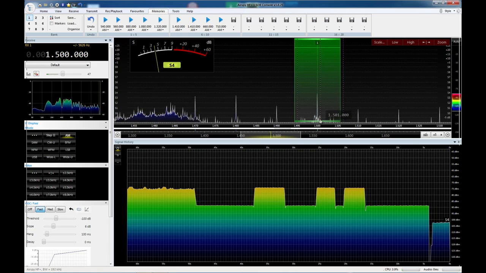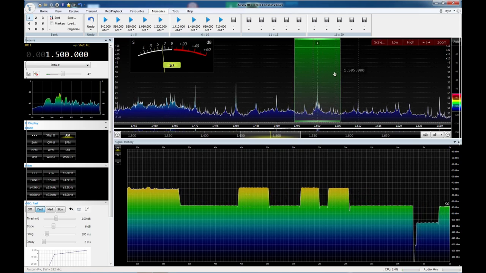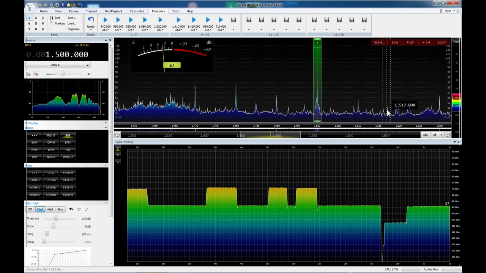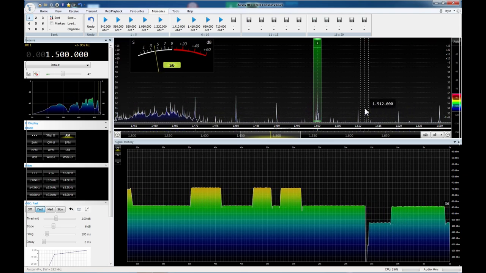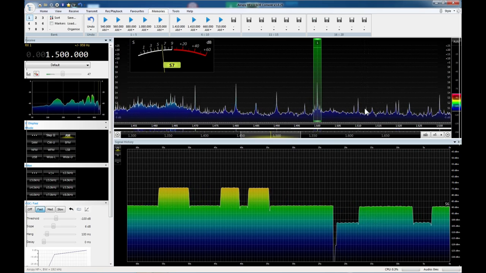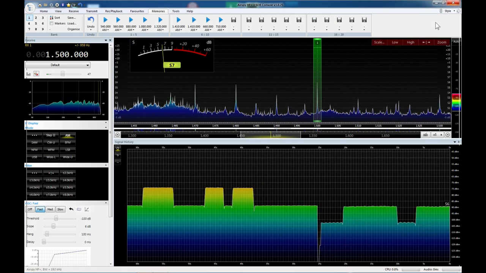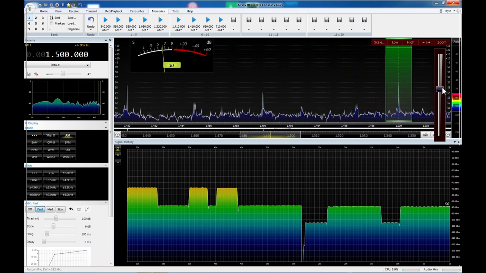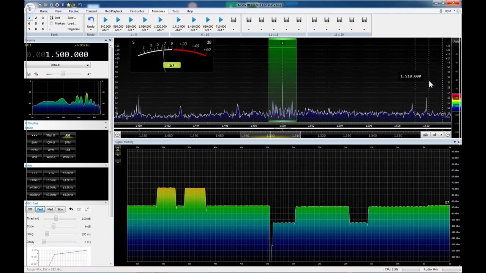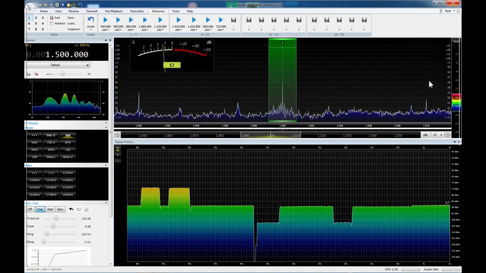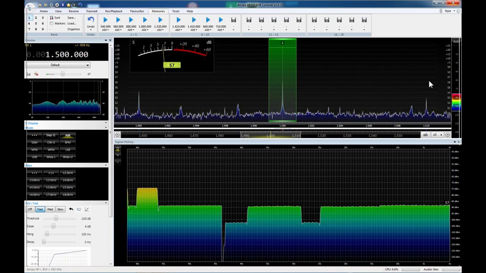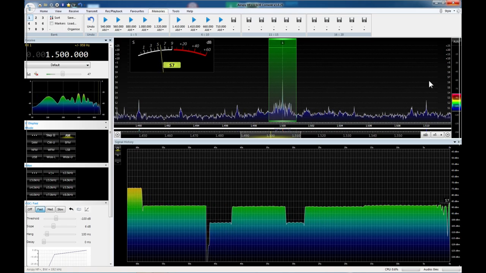Okay, that's the copper loop on 1500, and that's the mesh loop, and that is kind of pointed in the right direction. So the copper loop is down at S4 and back up there. You know what I'm going to do? I'm going to leave it on the mesh loop and see if I can notch this station out. Let me zoom in on it, or see what kind of a notch I can get on this station. Remember, these antennas don't care if you're touching them at all. So here we go. See what happens.